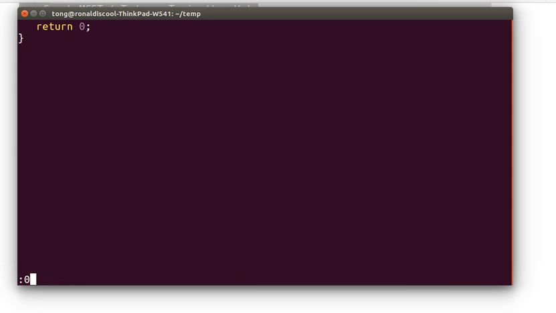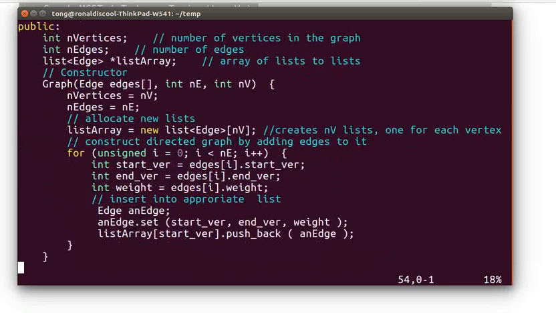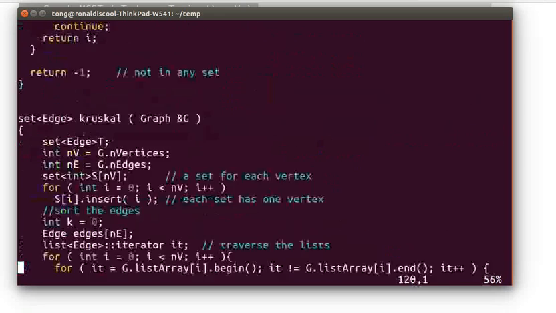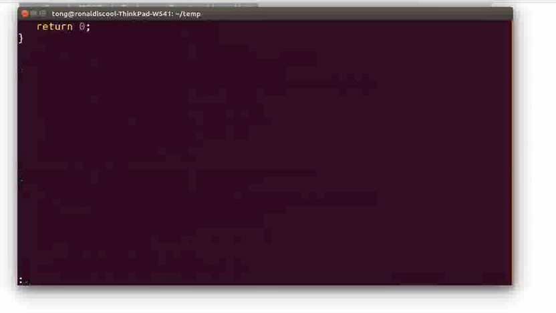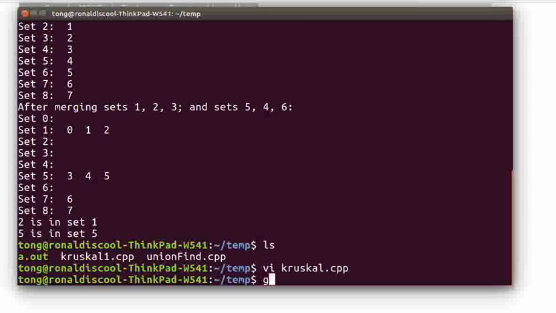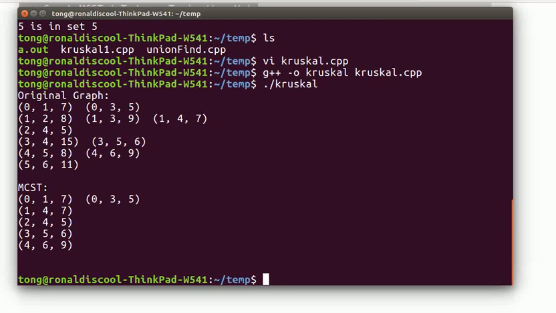That's what we just copied. Then now we can compile this. It compiles, and then we can execute. You can see that this is the original graph, it is undirected, and this is the MCST they obtain.